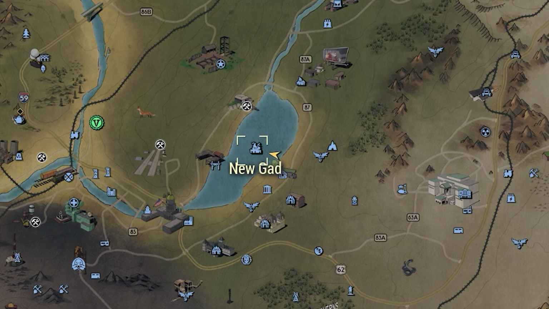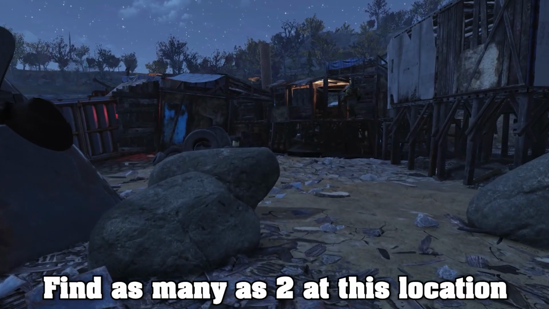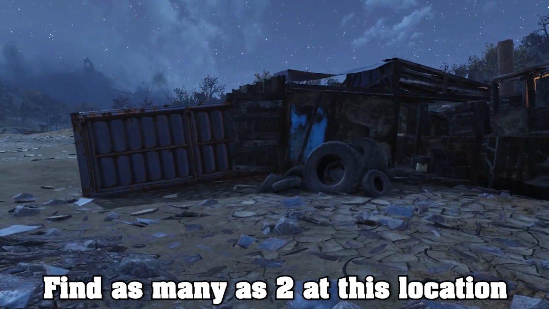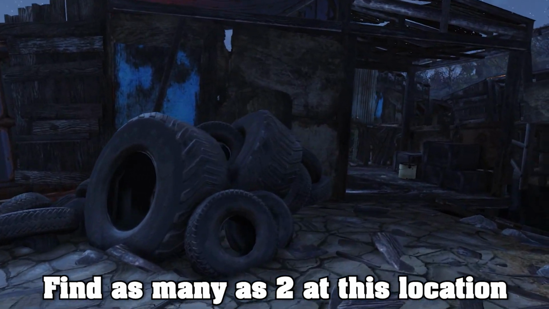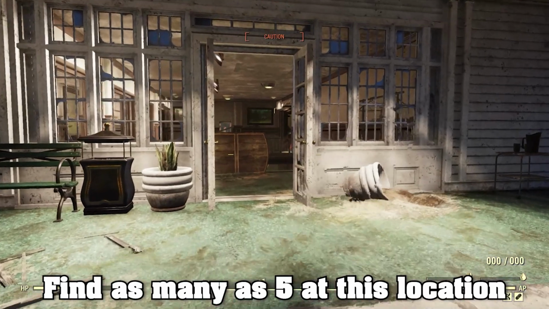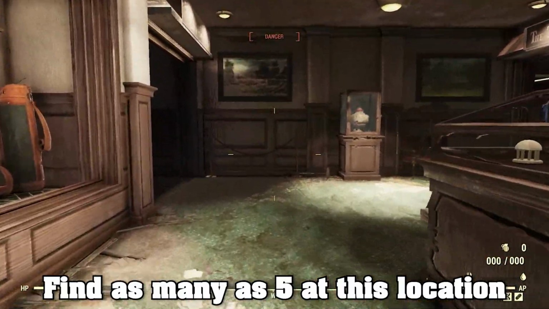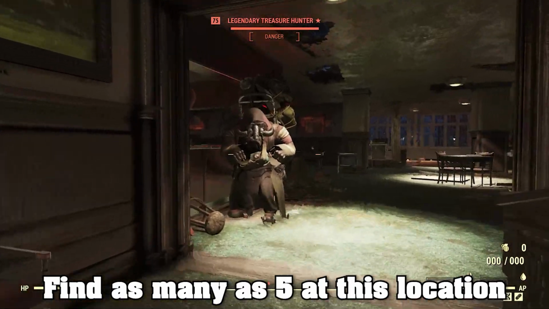And now we'll head north to New Gad. Loaded down with super mutants, you can find up to 2 at this location, even though I don't understand why on the map it shows that there's water around this place. And last but absolutely not least is the Whitespring Golf Club, my favorite place to go for just about any occasion. You can find up to 5 at this location at any given time.